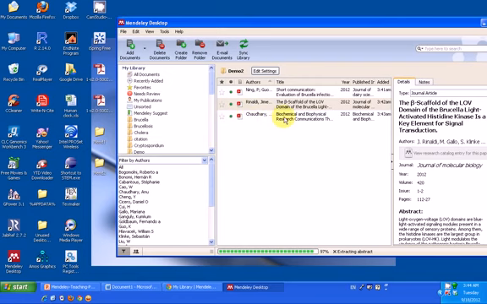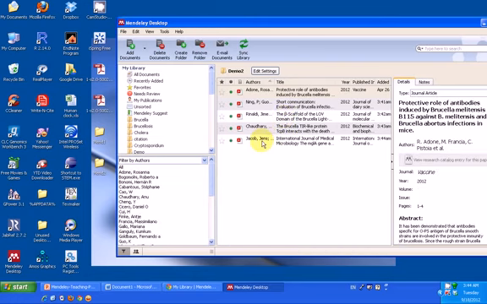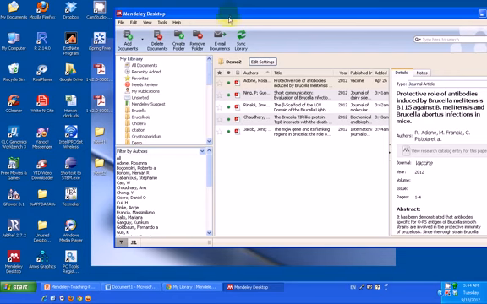Okay, you can see this one. I just added Chowdhury, Jacob, James. All right, they have been added to my library. About 3 references have just been added to my library. Now, another way I can add these references to my library is actually to drag a whole folder containing PDF files. I just drag them and drop them inside my Mendeley desktop.